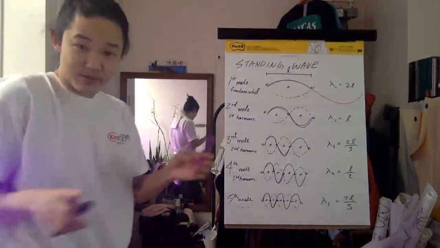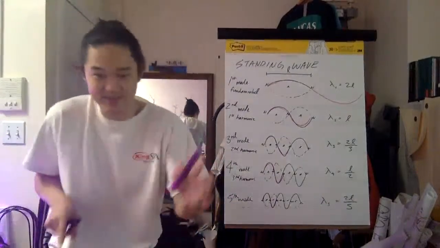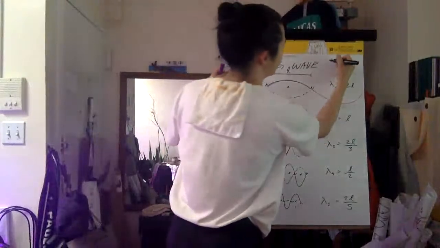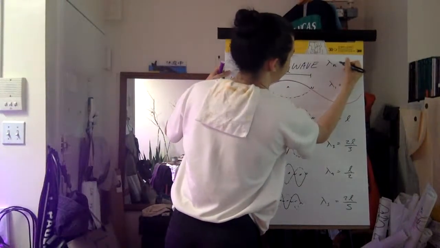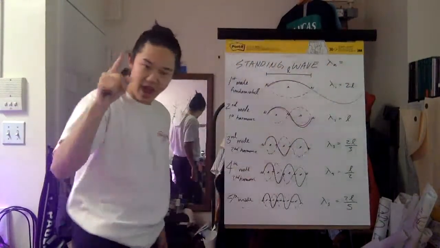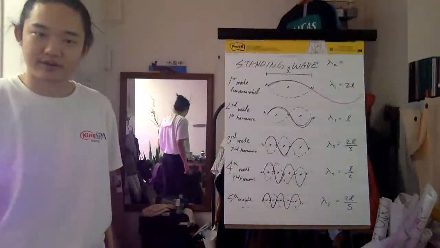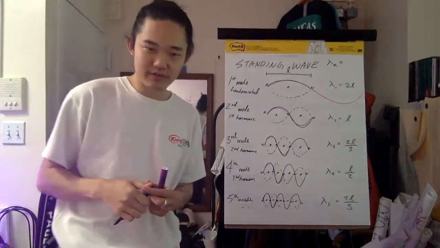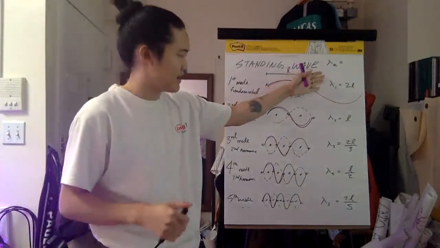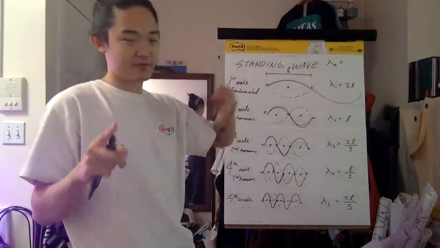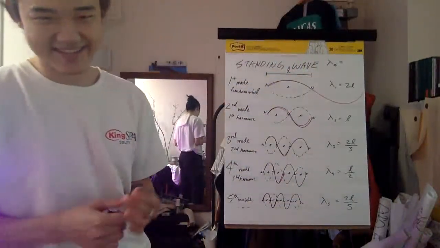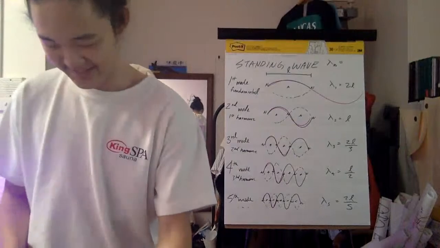For those of us doing sequences and patterns in math, can you type in the chat what the formula is for the wavelength in terms of n for the nth mode of vibration? In terms of L and n, what would the formula for my wavelength be? And your general formula, remember, should be true for all 5 of these. Can I see it in the chat, please? I'm excited to see.